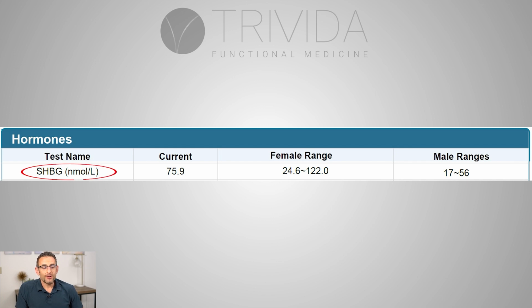Sex hormone binding globulin, or SHBG, are the ships that carry the hormones from place to place. So if there's a hormone dysregulation in your body, we have to make sure, is it a production issue or is it a shipping issue? Remember, these are the ships that carry the hormones from place to place. So if the SHBG is low, that means your body is not producing enough ships to carry the hormones from place to place. And that's a problem. That can make you feel like you have low hormones when maybe your hormones are normal, they're just not getting shipped from place to place.